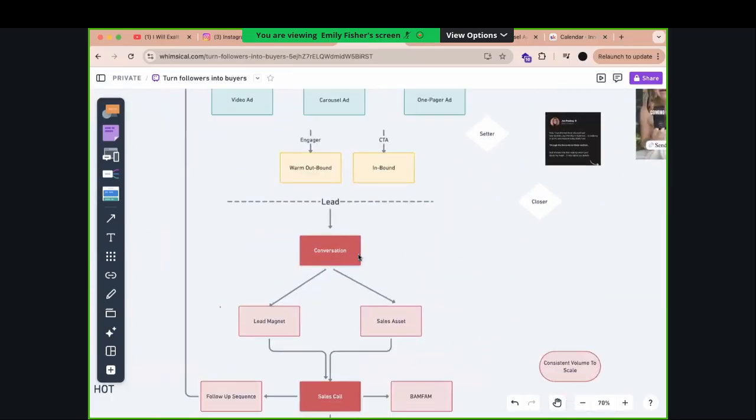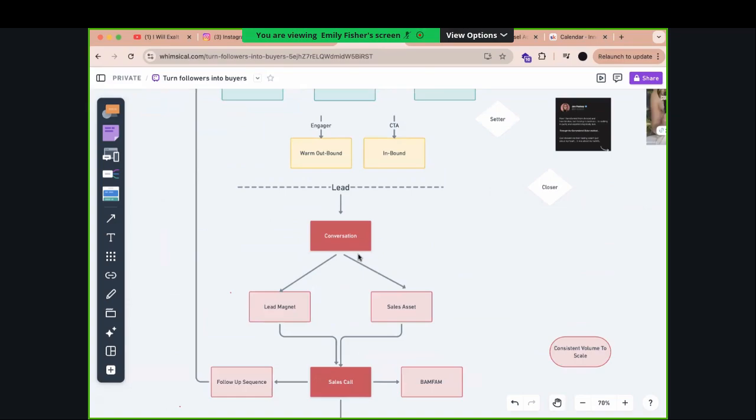Okay, perfect. Amen. Okay. So once someone becomes a lead, we're in the conversation with them. In this conversation, we can and should be sending them assets that'll just warm them up. Like I'll be sending YouTube videos, or I'll send them my school link.